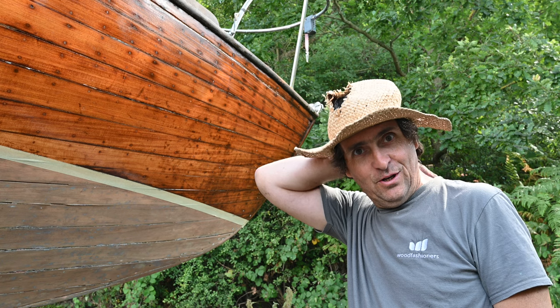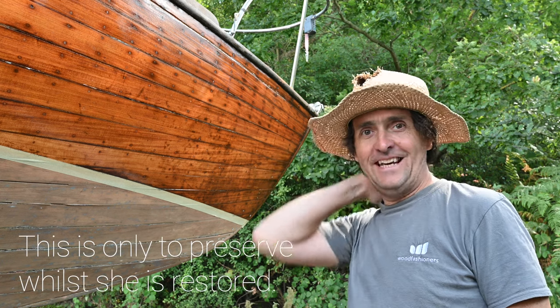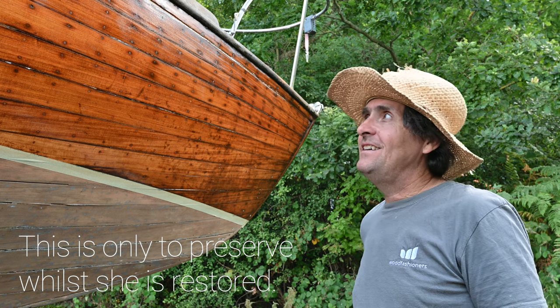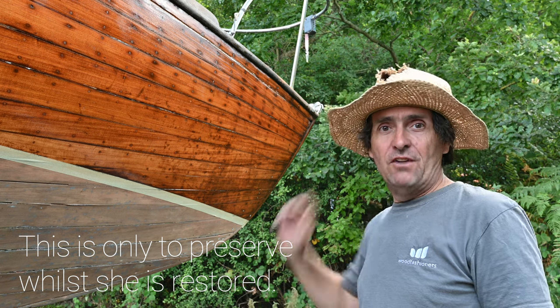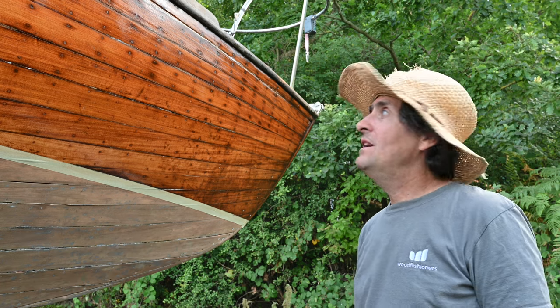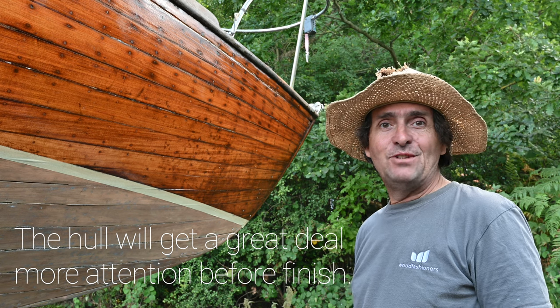So here she is after two coats of varnish, and I think she's looking fantastic. It's lovely to have it on. There's got to be another six coats more, but that'll be next year after the winter. It's just to protect her over the winter and the summer, to stop bleaching out any more. So yeah, I think she's nice and protected now.